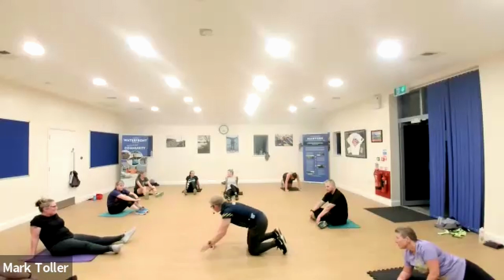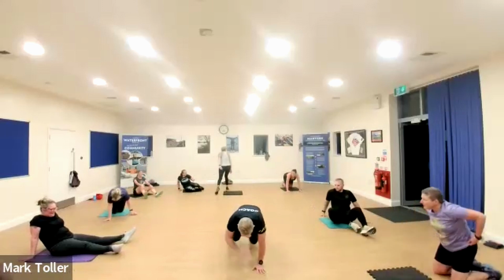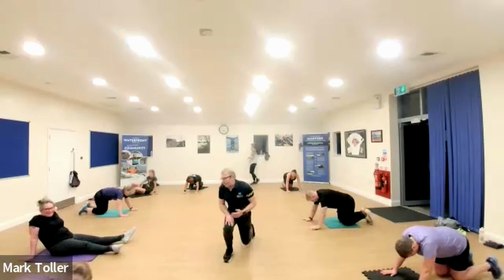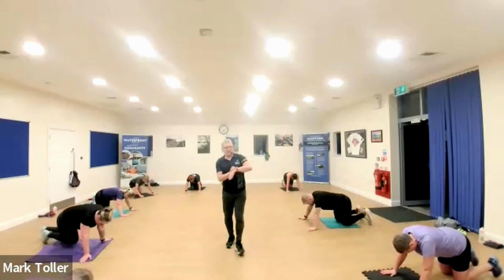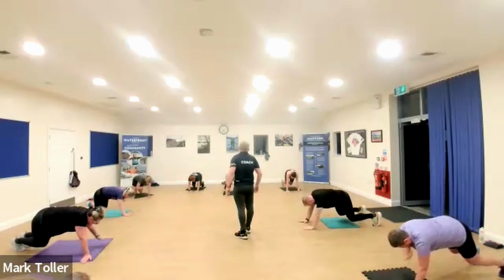So you almost have to pedal on your feet, alternating. For this side, it's like that, knees off the ground. Try and get it so you can take longer and longer doing the shoulder tap. Right. Three, two, one, go. I guarantee you'll feel this in the top of your hip flexors and your lower abdomen.